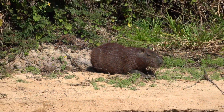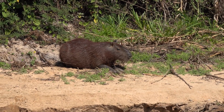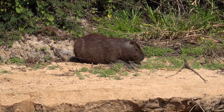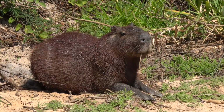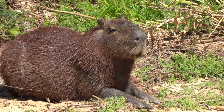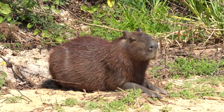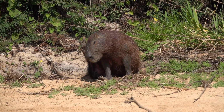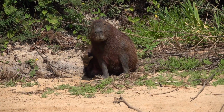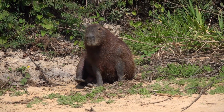They have a heavy, barrel-shaped body which sits on relatively squat legs, shorter in the front than in the back. Their brown fur is coarse and sparse enough to reveal the gray skin beneath it. Capybaras have partially webbed feet, which enable them to propel through the water or swampy areas. These webbed feet, no doubt, were put to considerable effect in allowing the capybara that we saw earlier attacked by the jaguar to swim away once it entered the river.